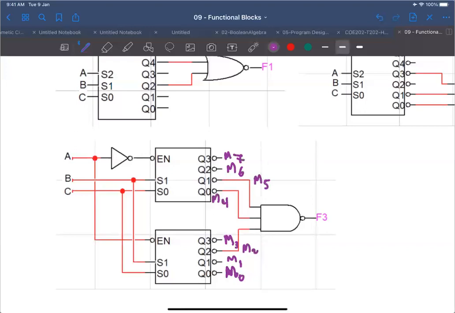All right. Now, isn't it easy to see what is F3 now? Yes, it is here. Is it 0, 1, 3, 4, 5?